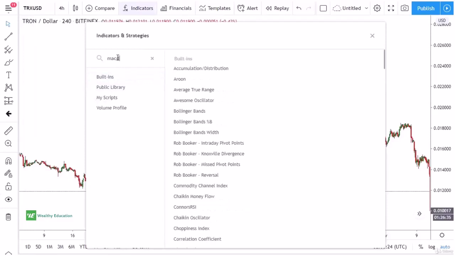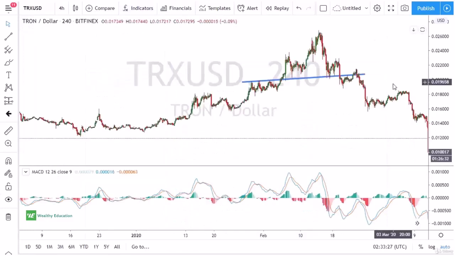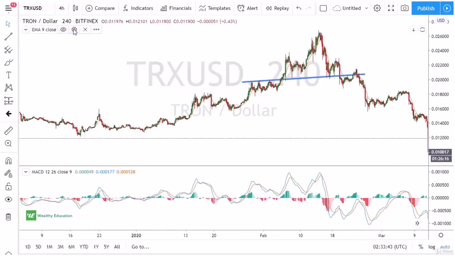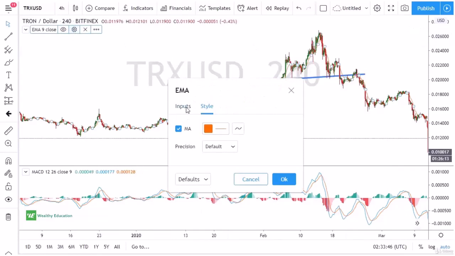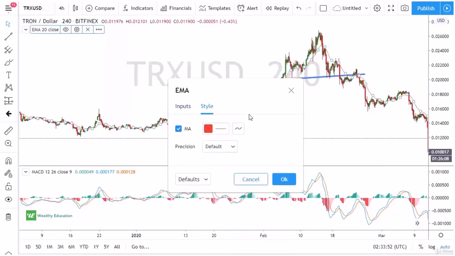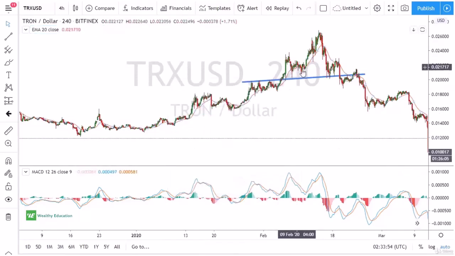Let's take a look at MACD. And you can see that we had a crossover at an extremely high level right here at the top. And then by the time we got down here, we were well below the zero. So that, of course, would have caught the attention of somebody who was a MACD trader. The 20 EMA on a 4-hour chart, you can see, sloped nicely, crashed through it, found resistance, and then broke down. That would have been a signal for somebody using the EMA.